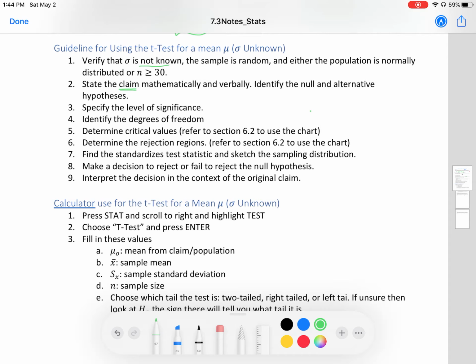Okay, in this case, our claim mean is 21,000. Our X bar, we were told the mean to compare it to is 19,189. We were told the sample standard deviation is 2,950, and we had a sample of 14 cars. Now we have to choose our tail. Look at your alpha. We have a less than, right? So we're going to choose the one that reads like this with a less than sign. And again, if you're ever unsure, look at your alternative. That's the same symbol that your tail test is.